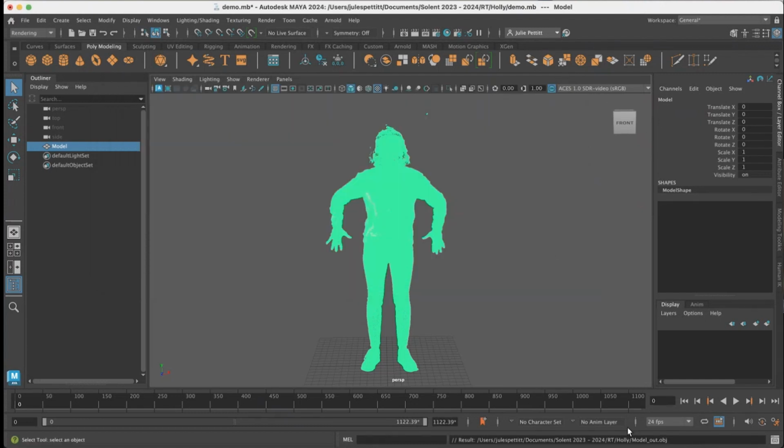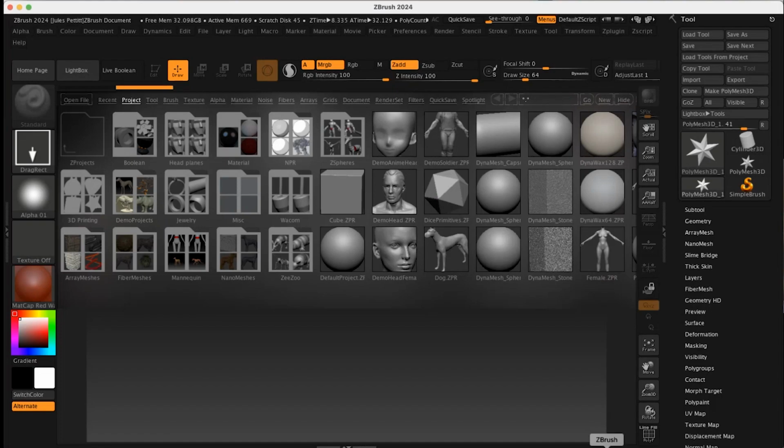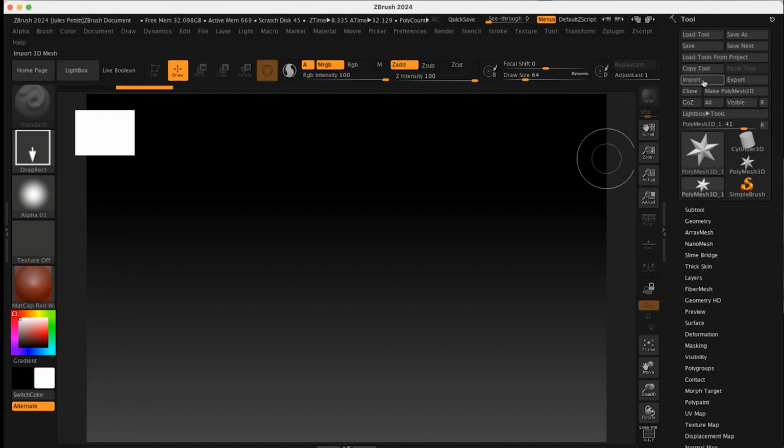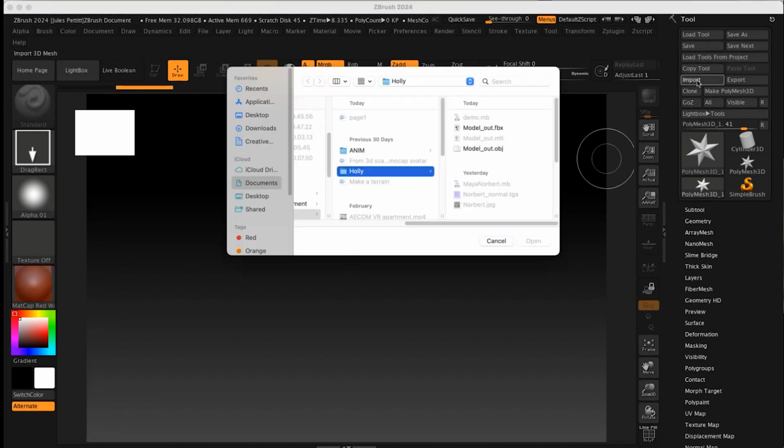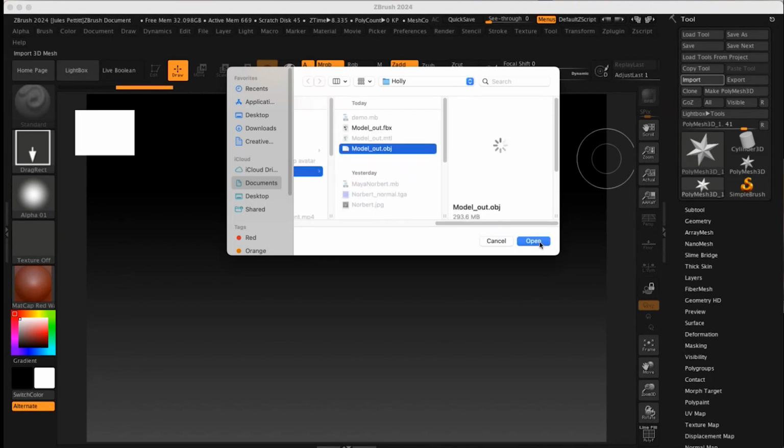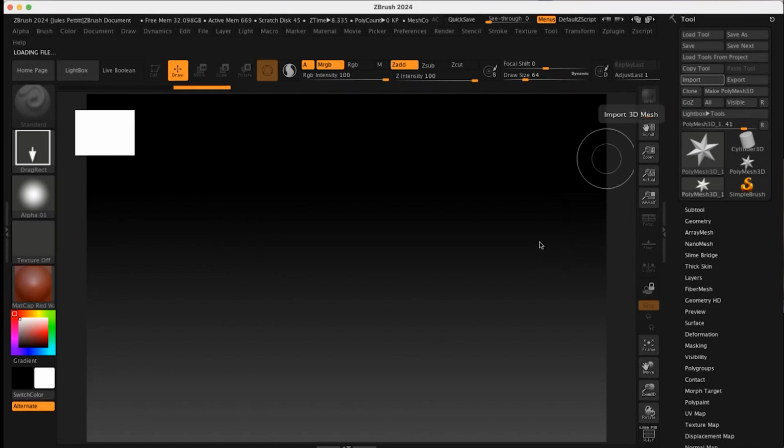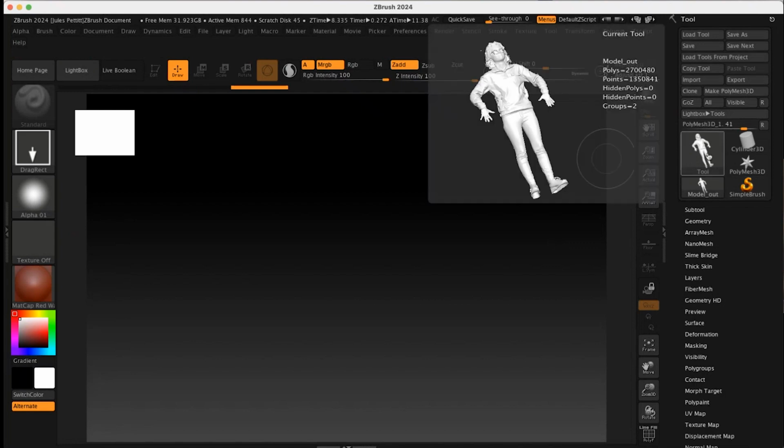Once that's exported, we can go into ZBrush and bring that model into ZRemesher. So go into ZBrush, and then we're going to go import. And we've got model out OBJ. Open that. And there it is. There she is.